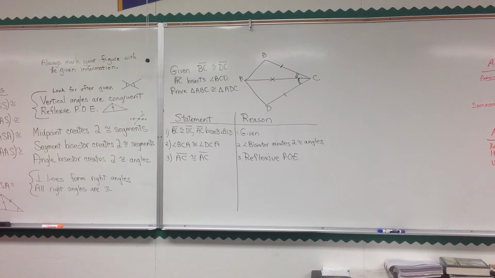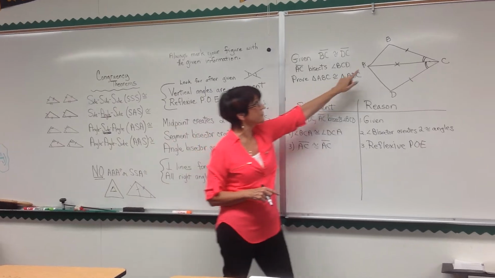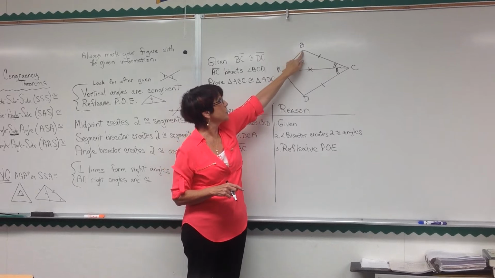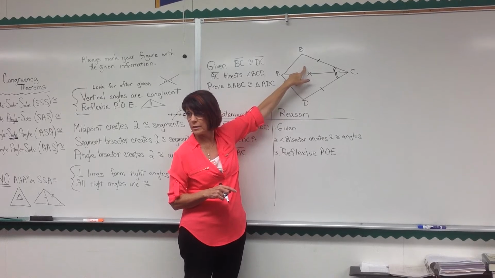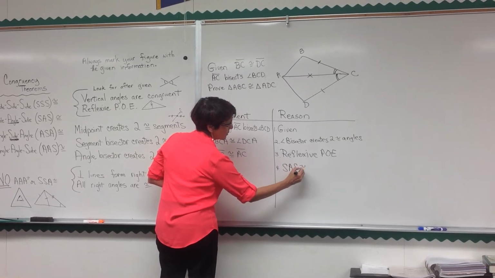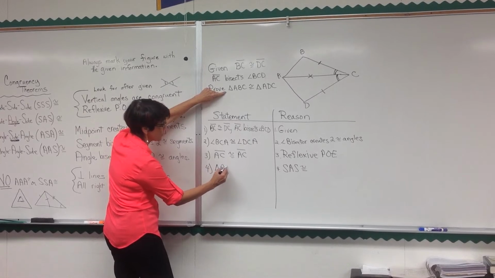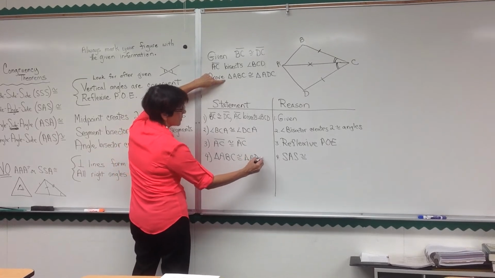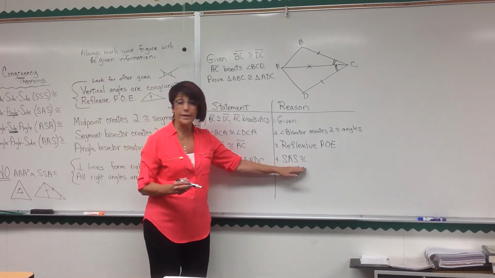So now I want to look at it and see, do I have enough? Do I have one of my congruency theorems? So I'm looking at my figure, and remember, start with something that's not marked. Maybe this one? I could start here, I could start here. So if I start here, I'm going to go along, and it's side, angle, side. So that's my congruency theorem. Side, angle, side, congruency. And I'm going to put what I wanted to prove, that the two triangles were congruent. And then I put the steps where I mentioned side, angle, side.